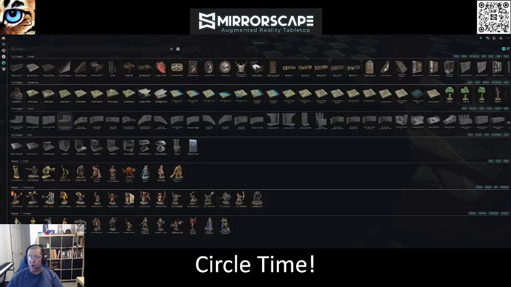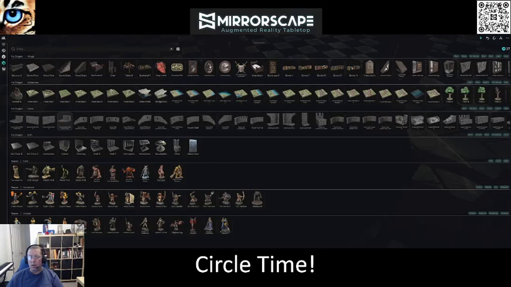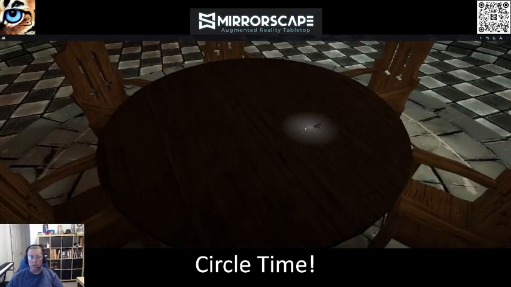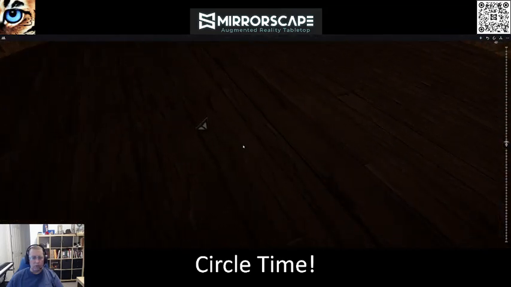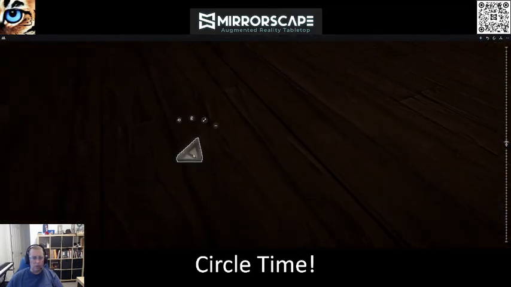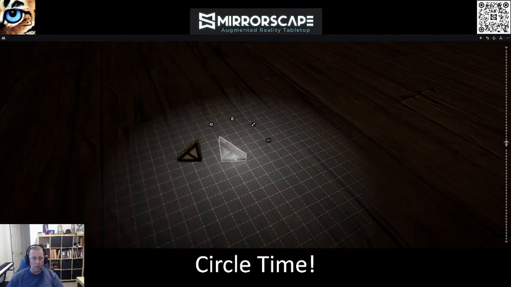And to cap those off, we use these tall front wood A. So it's just we'll call it a single piece width roofing. And what we can do is take these, and we're going to use this to make a peak.